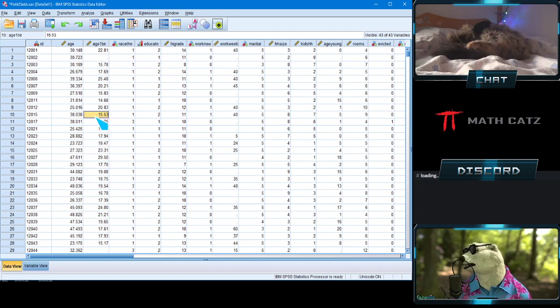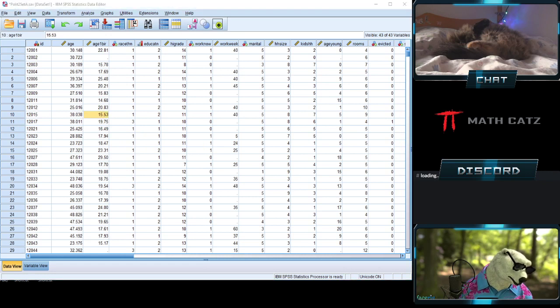Now they probably answered in months, and we made it a decimal so that we have an appropriate variable. So we have different variables here. This was for this person, how old she was when she gave birth for the first time.